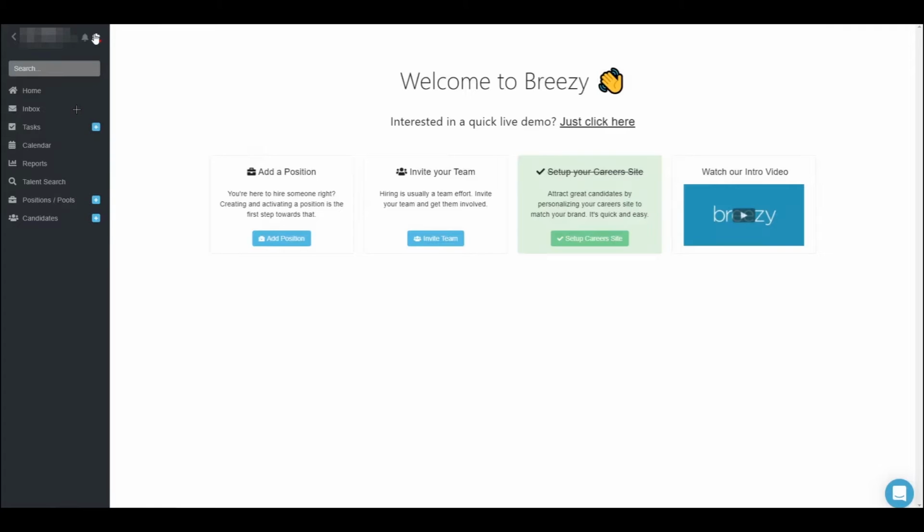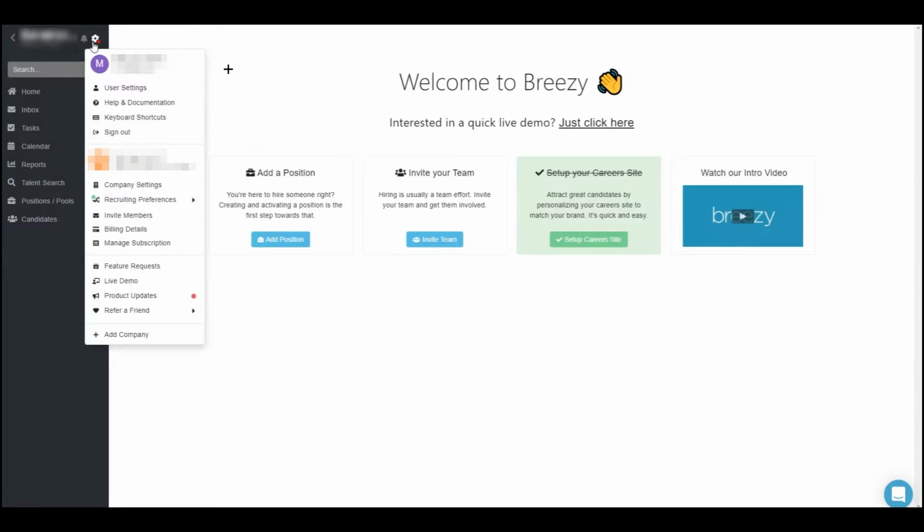If you want to send someone a message, you can just go over here and click on inbox. But right now, we are just going to click on over here, and this one is notifications, by the way. And right beside notifications, you can see we have settings. If you click on this, you will see some more drop down menu options, and here you have user settings, you have company settings. So user settings is for your own, and this one is for your company. Each setting is different, and obviously it should be, and I think this is one of the great things that Breezy HR provides you.